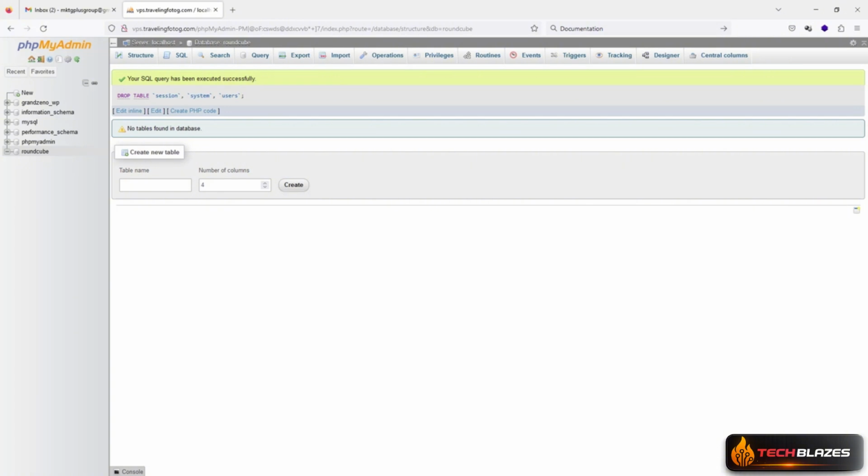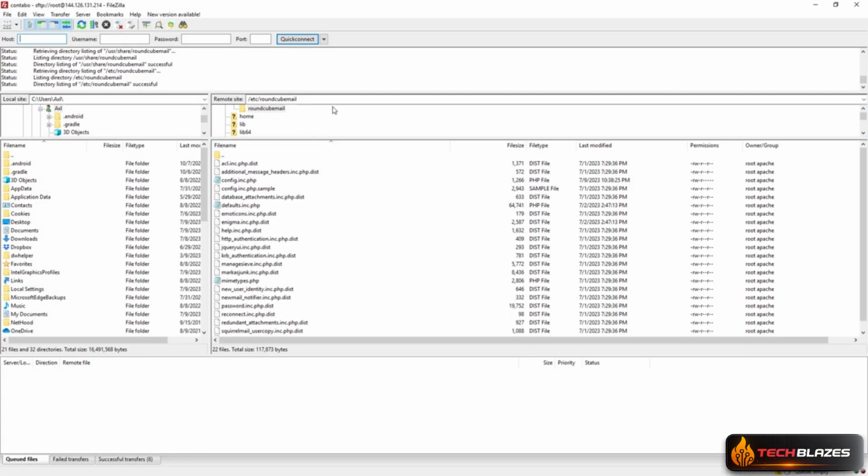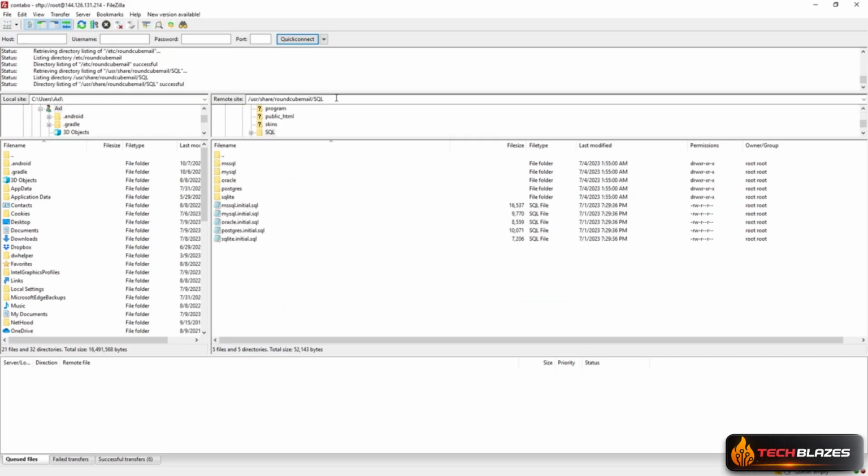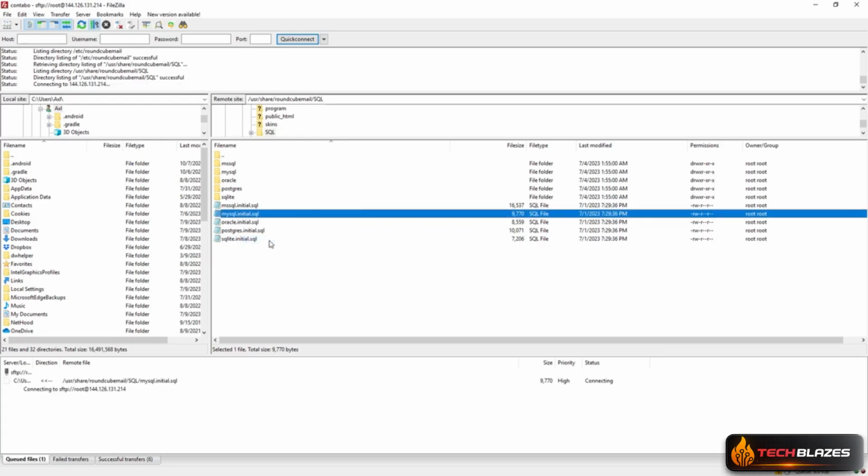We will find that in the Roundcube directory. Go to this directory, user share Roundcube mail SQL, and as you see, there have MySQL dot initial dot SQL here. This is the database for Roundcube. Let's edit this.